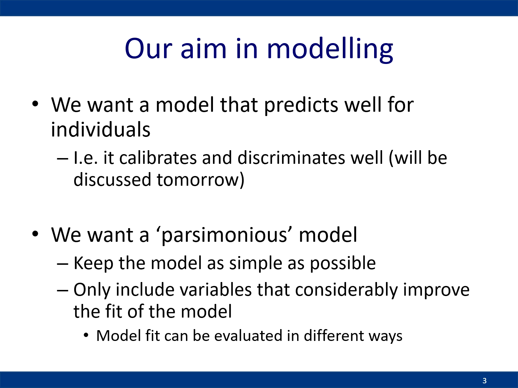We also want a parsimonious model. So we want to keep it as simple as possible so that it's interpretable and we can understand what's in the model and how the model works. On the other hand, we may also need to include necessary complexity to ensure that the model predicts well. So this is a bit of a balance between these two things, but we may only want to include variables that significantly contribute to improving the fit of the model in an attempt to improve the performance of the model.